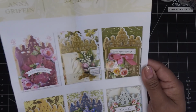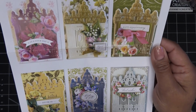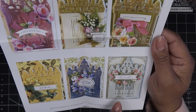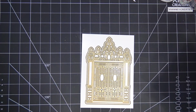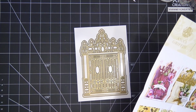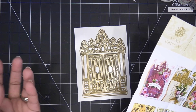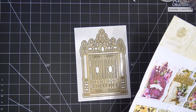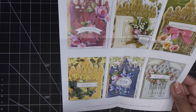Of course, I think you have to make the gate itself ornate, right? Like as far as the paper that you use for it. Here she has it, it looks like she might have inked it afterwards and then embossed, or maybe she inked this thing and then stamped, because you can do that with any die if it works. Some dies, they call them impression dies, right? Like with Anna Griffin, or Die Impress has some, but Spellbinders and Tonic have been doing this for a long time, where they include embossing in their dies. And if you want to ink that and try it out, sometimes it works, sometimes it doesn't. But yeah, there's lots going on here.